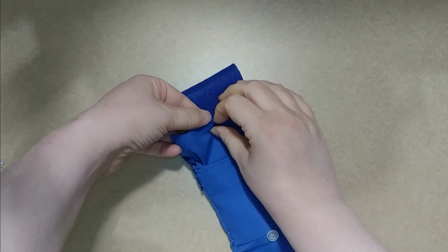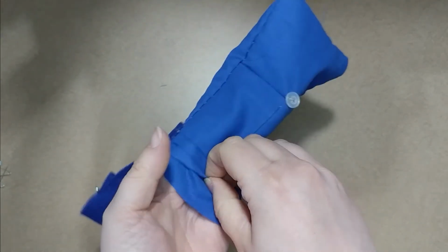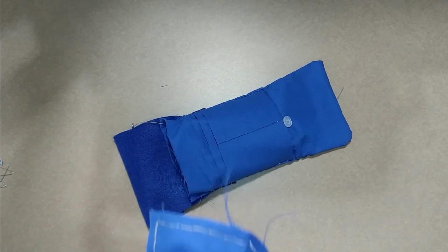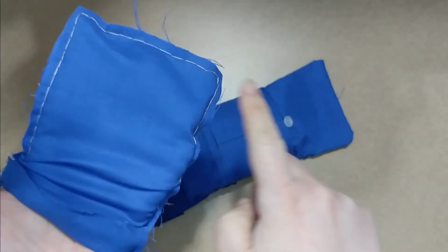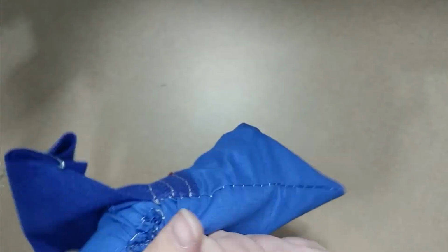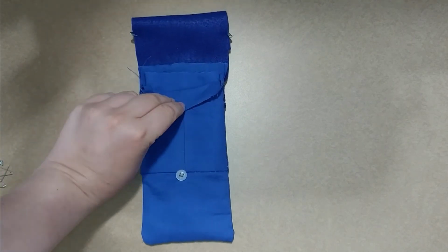And we can open it up so that we can stick our hand inside. Because the corners, let me show you the corners that we have here, want to be here. Have your lining in your case.